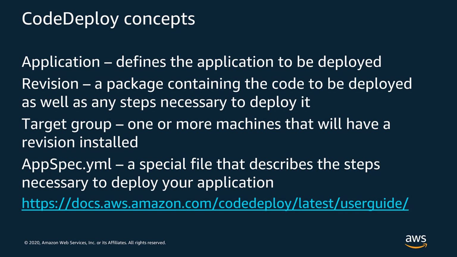For those of you who aren't familiar with CodeDeploy, it's a way for you to have software automatically installed on EC2 instances, Elastic Container Service or ECS services, or even AWS Lambda. For the purposes of this video, we're going to focus on a Windows use case running on EC2. However, if you're interested in performing similar steps on other OSs or platforms, you can learn more from the AWS documentation on CodeDeploy. So let's get started.